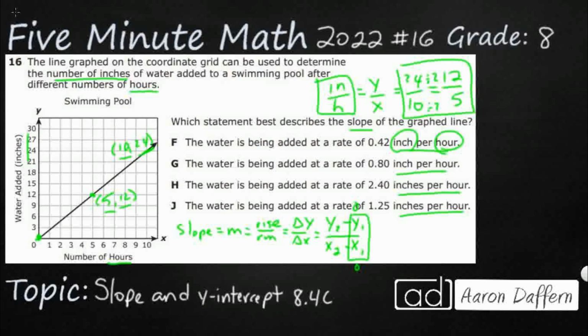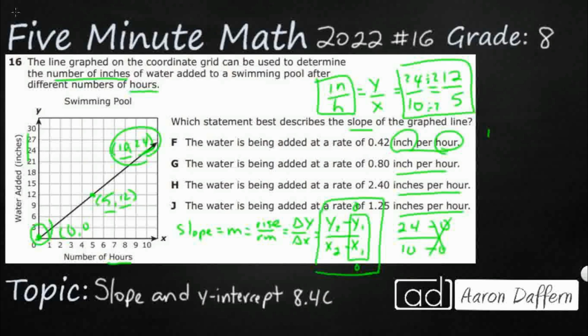Now, if we want to go back down to this right here, we could set up our y2 over x2 minus y1 over x1. And let me show you why we don't really need to do that. So if my y-coordinate is going to be this right here, I'm going to still use that origin. If you want to, you could do that other one, but now you're just doing more work. 24 minus 0 over 10 minus 0. You see why, if it's proportional, you don't need it. You can just do 24 over 10.